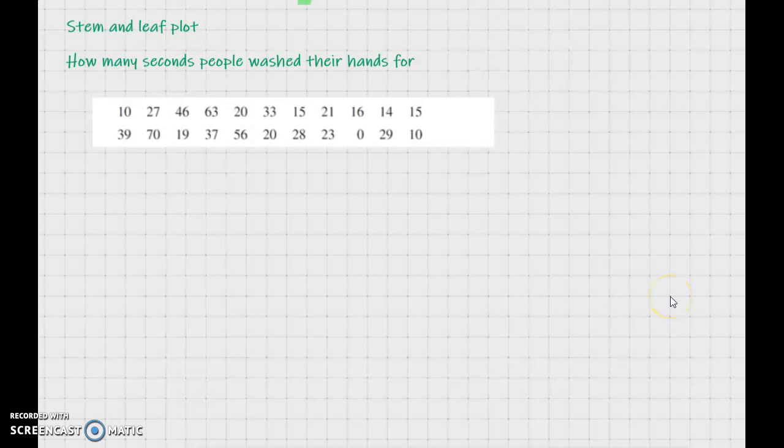So with a stem and leaf plot, it's almost like a dot plot turned on its side, but instead of just having dots, you're going to write part of the numbers, remembering that the first part of the number is the stem and the last digit in the number is the leaf. Also, don't forget to include a key once you've finished your stem and leaf plot so the reader knows how to read it. All right, let's have a look at this data set.